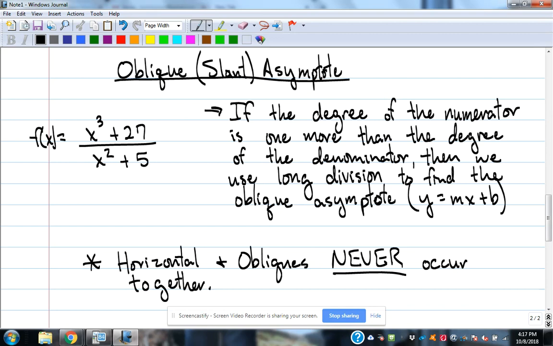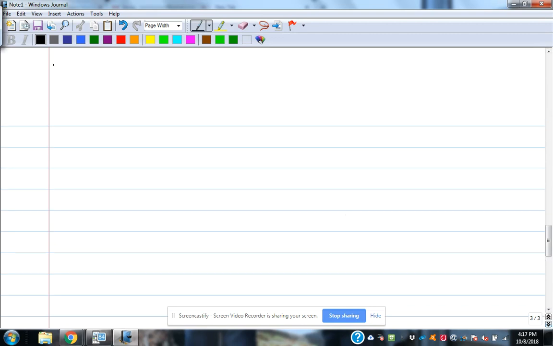Okay, so it can happen. So we got to look through that. So let's look at some examples and try to pick up all of these things and try to work our way through a rational function and pick up any of those things that exist. Again, not all of them are going to be there for every problem, so we've got to follow our rules for when those exist. So let's call this example A.